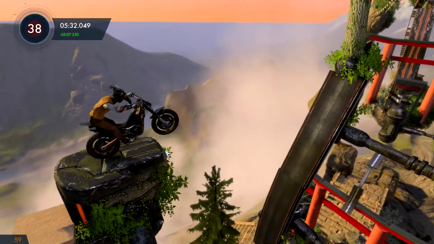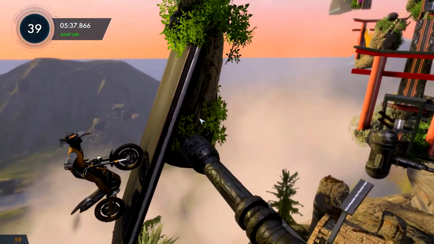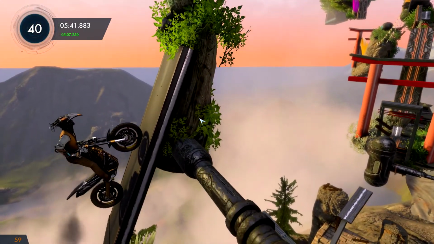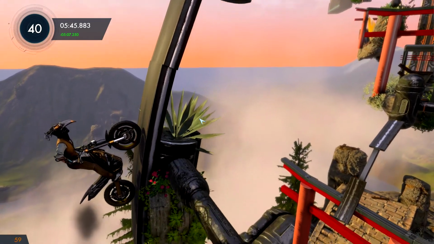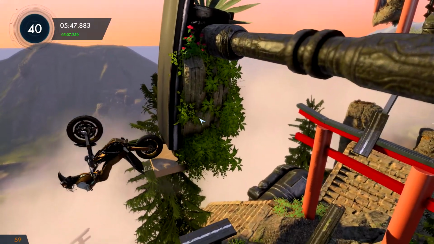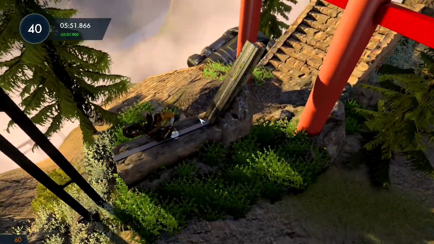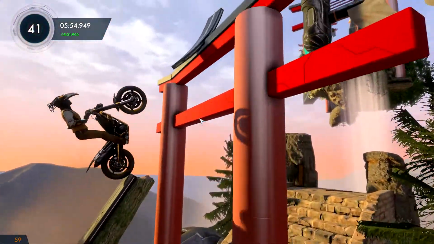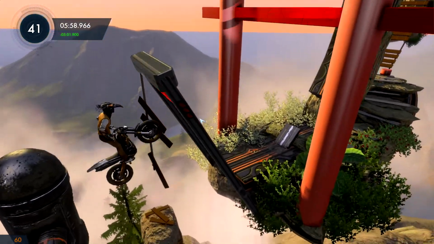Hang on, let me get a better angle. Right, it doesn't look good. It's awkward. A lot of builders will just finely adjust each individual obstacle until it looks good, but that is really time consuming and most people don't want to deal with that. Let's see if there are any more examples of that.